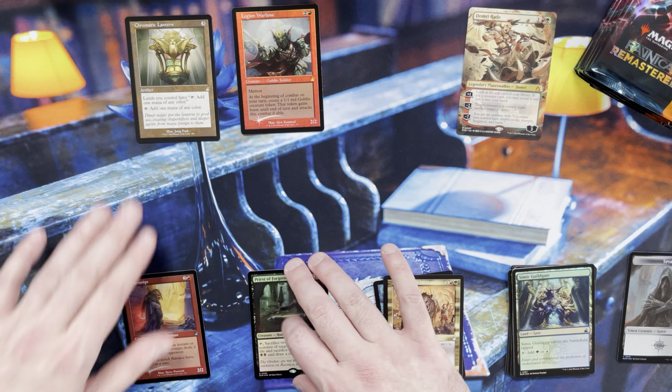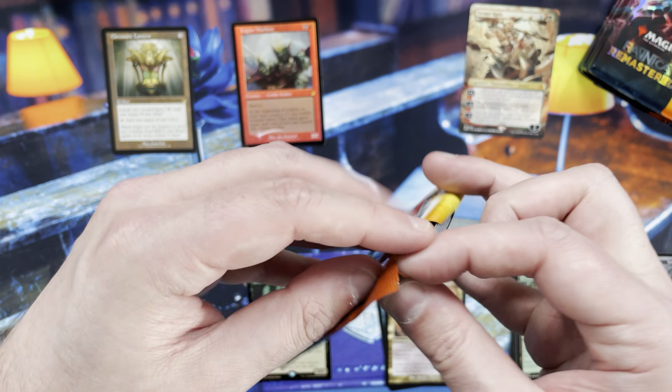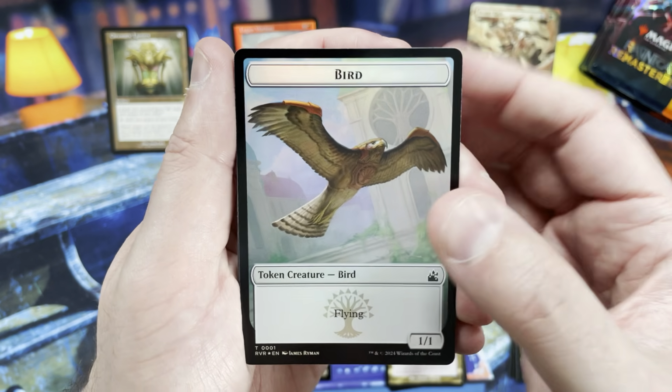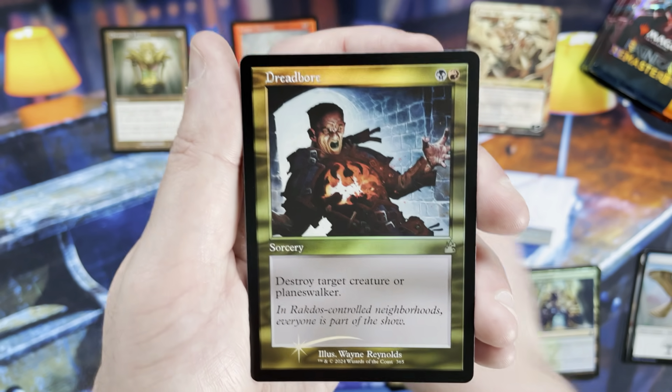Cool. There are some really strong uncommons in this product, for whatever it's worth. Rhythm of the Wild, Muddle the Mixture, and some other stuff that I'm obviously forgetting at this moment, but some sweet stuff. Pack 1, no Shocklands. Pack 2 starts with Dreadbore as a retro frame foil. Good old Dreadbore, that's neat.